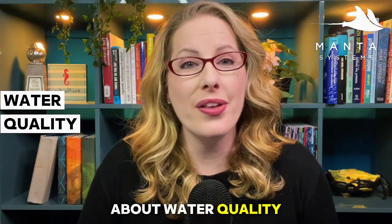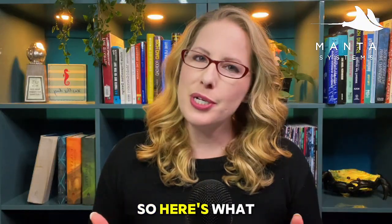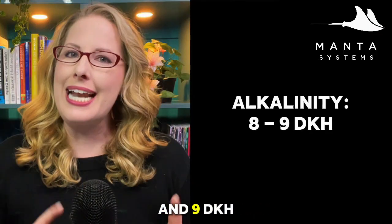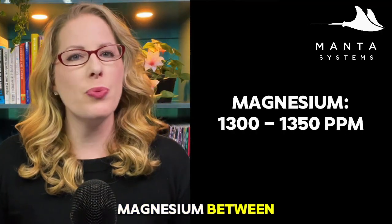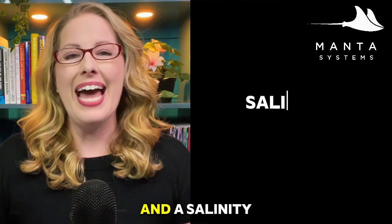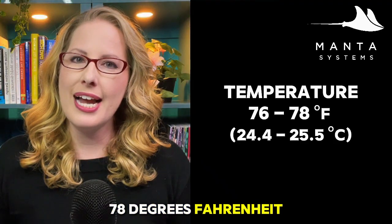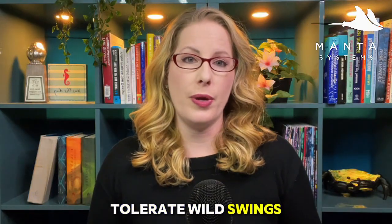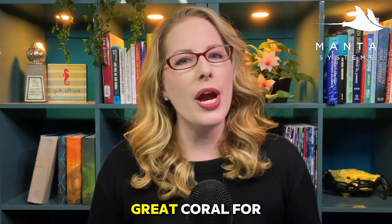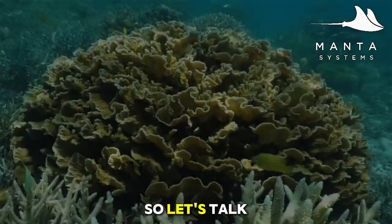So let's talk about water quality. This is where Pavona really earns its reputation as a forgiving SPS. Here's what you're aiming for: alkalinity between 8 and 9 dKH, calcium around 420 to 450 ppm, magnesium between 1300 and 1350 ppm, and a salinity of about 1.025. Temperature 76 to 78 degrees Fahrenheit, and as always, stability is key. Pavona will not tolerate wild swings, but it also won't punish you for a slightly low reading like a lot of acros will. It's just a great coral for people getting into stony corals or looking to branch out from softies and LPS.